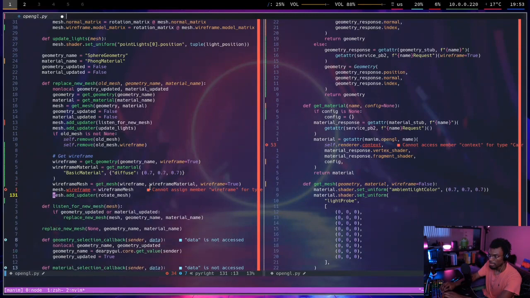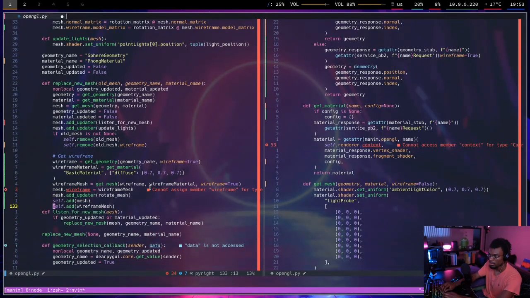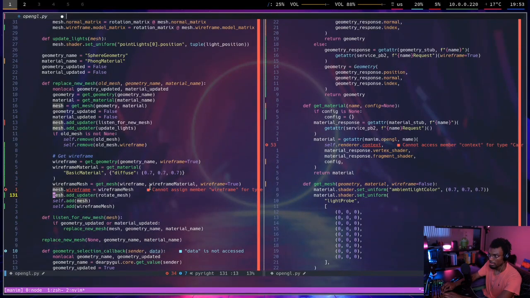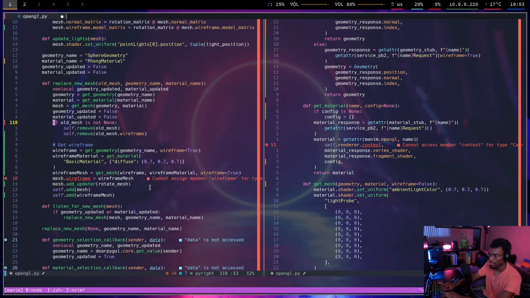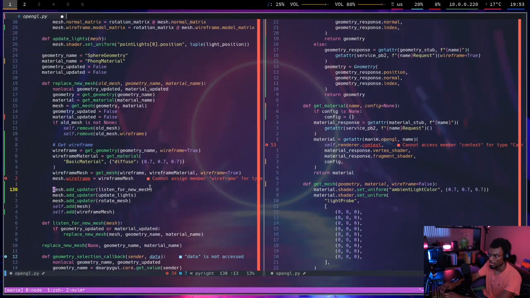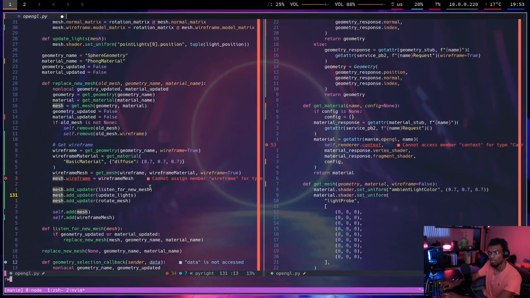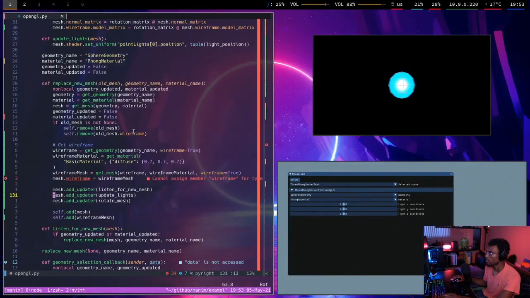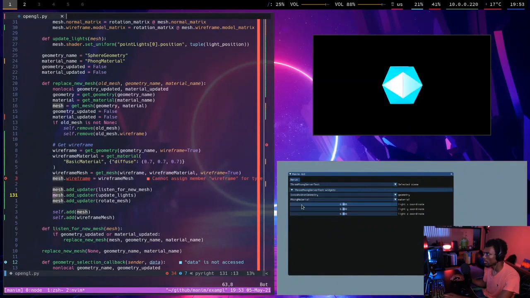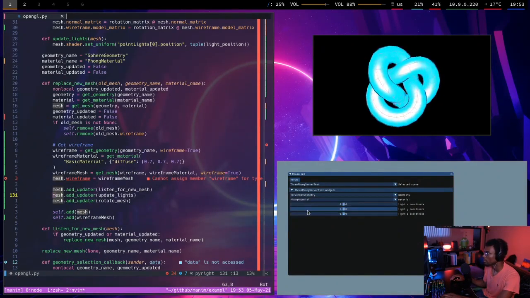Add mesh, then add wireframe mesh. Down there. I can add the other updaters down here too. Okay, so let me try that. Great, that looks correct. I can switch these geometries.